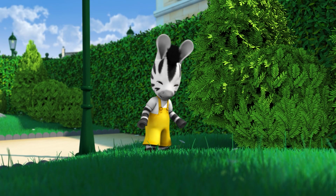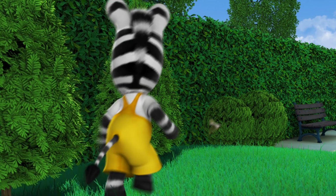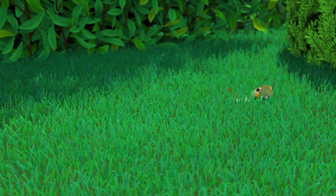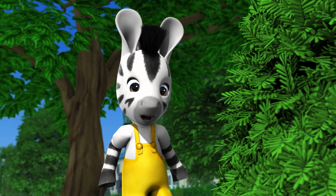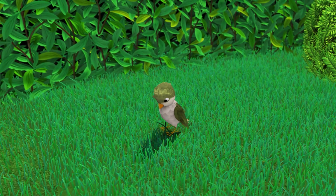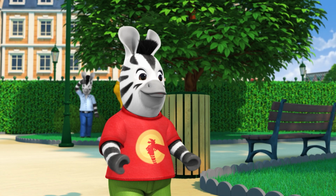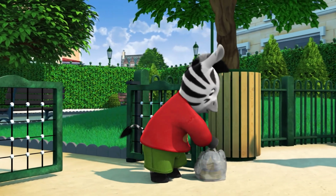Nope, nothing here. Have you found it, Puck? Oh, it's only a worm. Oh, Puck, we're looking for a football, not worms. Wow, look at that! Twice in one day!